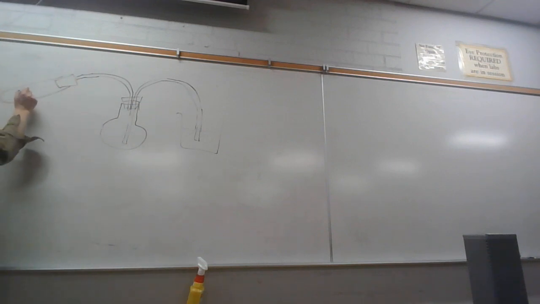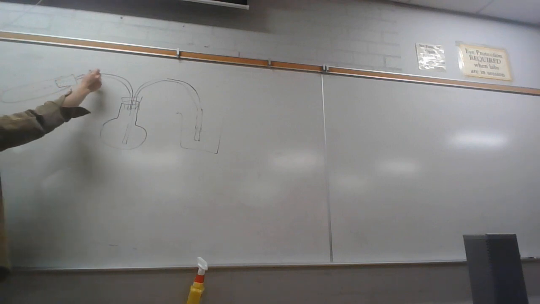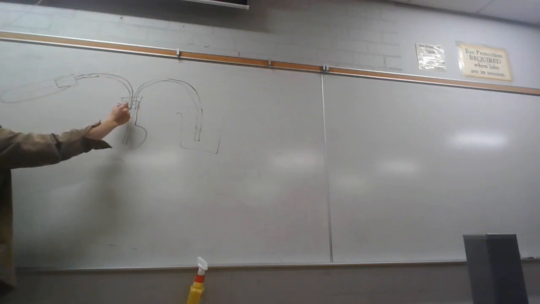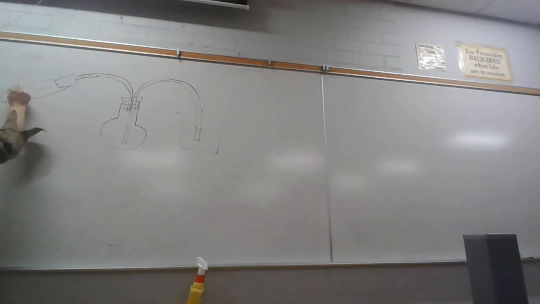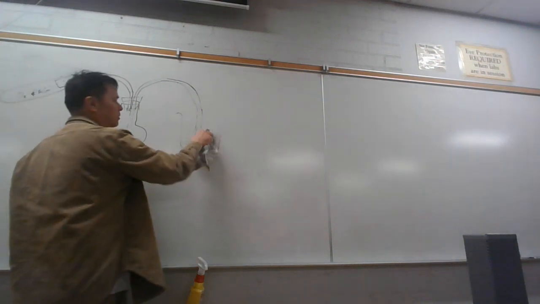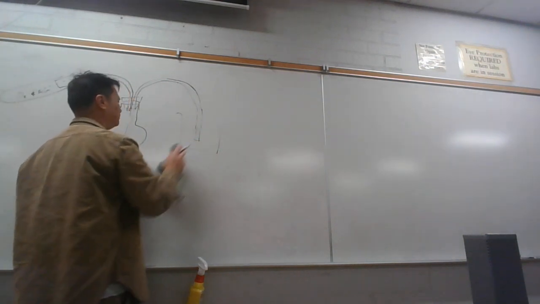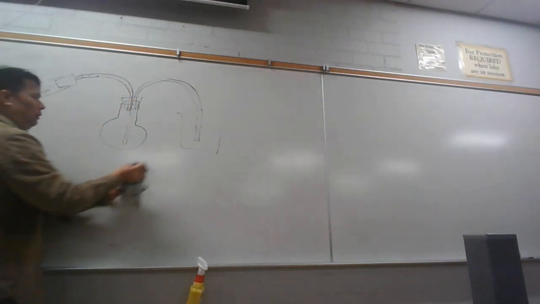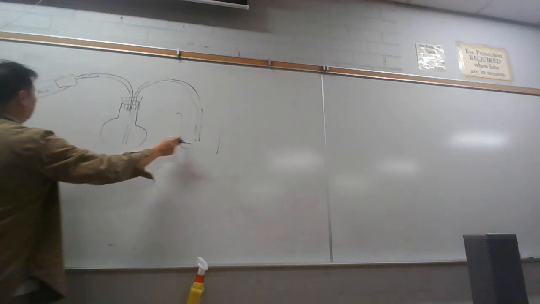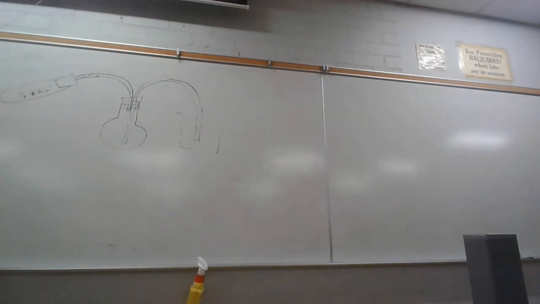And as the O2 gas is generated, it's going to force gas out this way here. And so what we're going to do is we're going to generate O2, and then there's air. The amount of air is fixed. And so as we add the O2, any displacement of water will be strictly due to the O2. So we're going to remove the water from here. And so any displacement of water will be captured in the beaker.